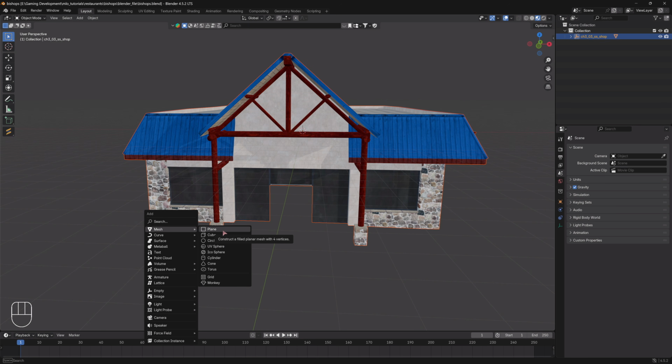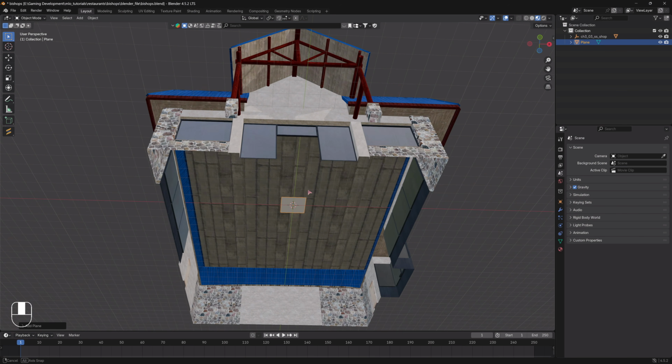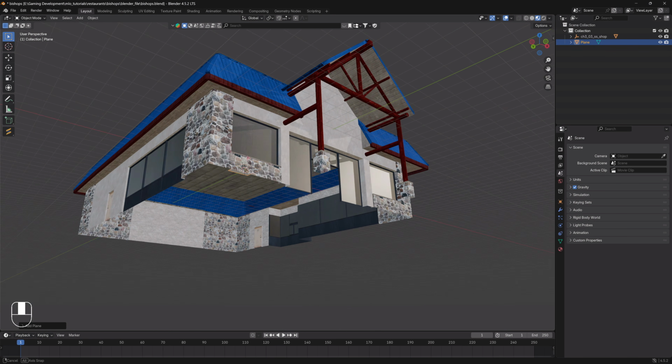I usually build all of my interiors or MLOs starting with a plane. I don't typically like to use a cube, though you can. I don't typically do that because it can become a bit complex when you're trying to get the shape and design, or floor plan, that you desire. So we're going to start with the plane. Click on it and you will see it's here in the world. If you go inside of your building, you will see that there is now a plane here.